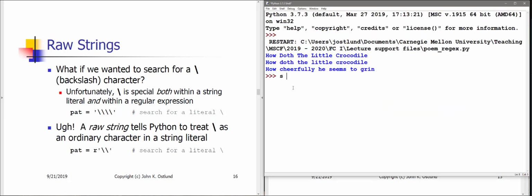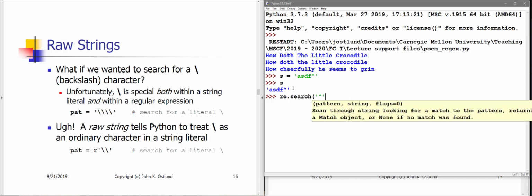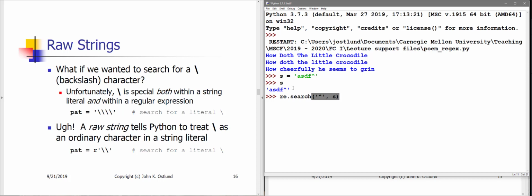If I say s gets 'asdf^', well, now s is a string that contains a caret. If I try to say something like re.search('^', s), this is going to return something to me that's not the value None.